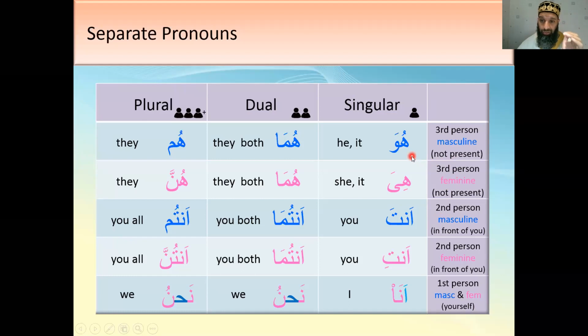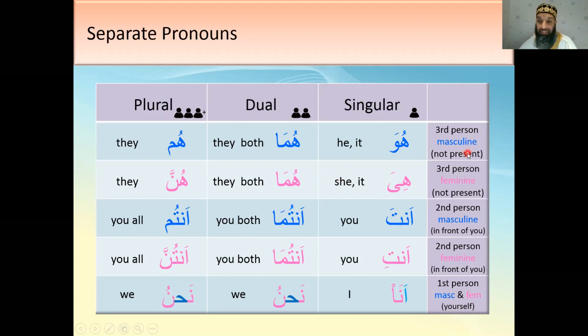Jazakallah khair to the sister, may Allah reward her, who gave this idea of putting the masculine in blue and the feminine in pink. I put some extra explanation here, and I used her tip to change this like this, so you can see it. Different things resonate with different people. Someone might like this color, someone might like that. I'll put three here. I'm hoping it satisfies as many people as we can, right?